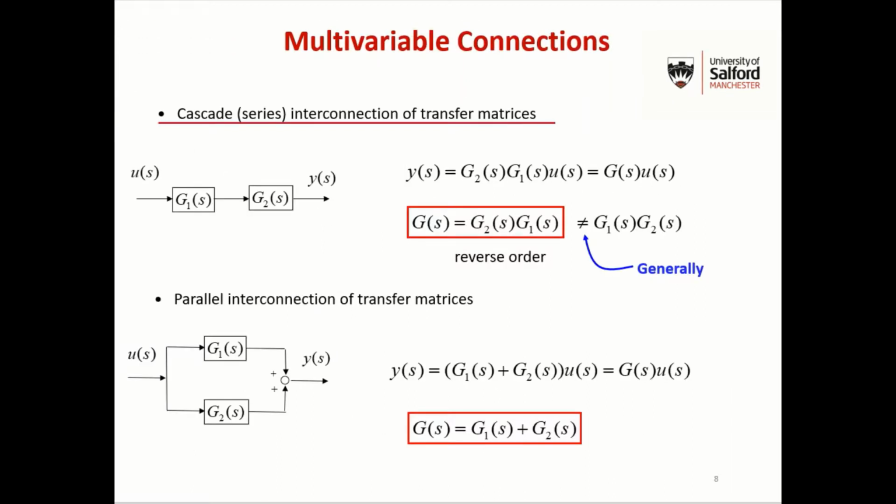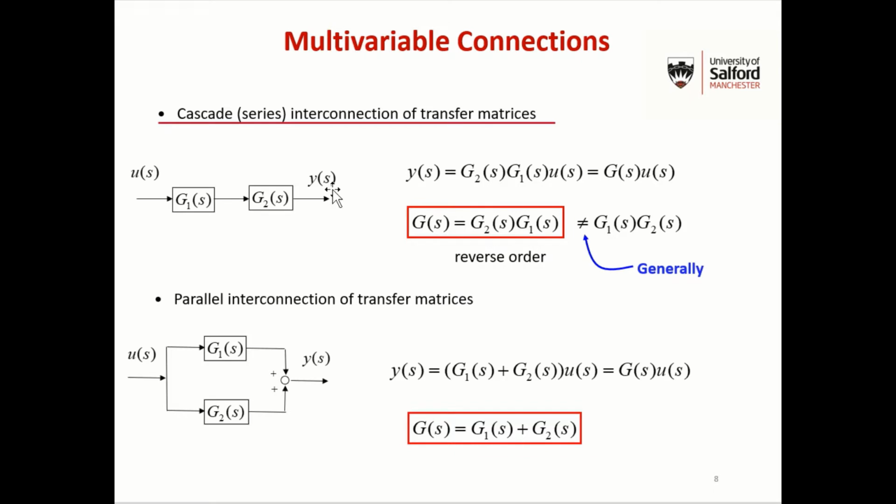space. If we were to do block diagram representations, we have to be careful now because, say, 1 times 2 is the same as 2 times 1 in the scalar case. This is not the same as in the matrix case. So you've got a matrix A times B. It's not the same as B times A. So because these are matrices now, we have to be careful with the order, preserving the order of multiplications.